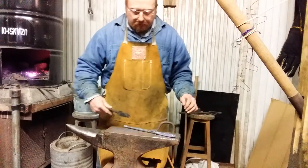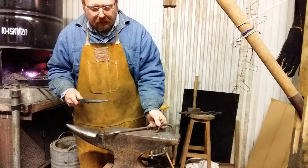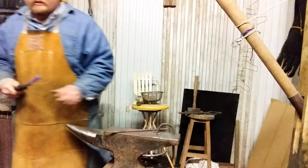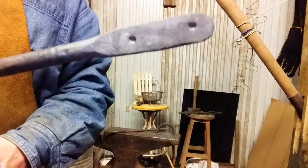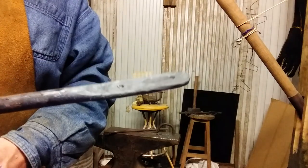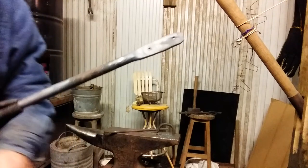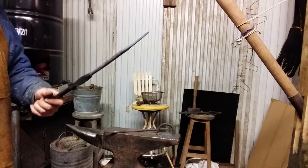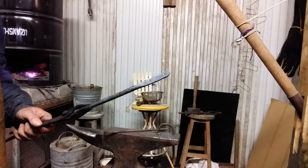Show you what I did there. The end of my square punch has a rounded, kind of a center punch looking end. But I know I can find these holes when it's hot and I can't see them. I'm going to punch them out. I usually put my touch mark between the holes, but that's all just purely decorative and up to you. Let me get it hot and punch them out.